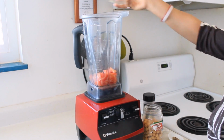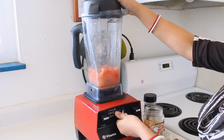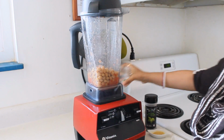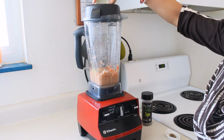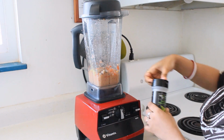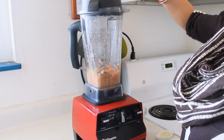Add tomatoes first in the blender and blend them. Now add the boiled chickpeas and blend them too. Add some nutritional yeast, this is optional. Black pepper powder, some dry basil leaves. If you don't have that, then you can use mint leaves or cilantro.